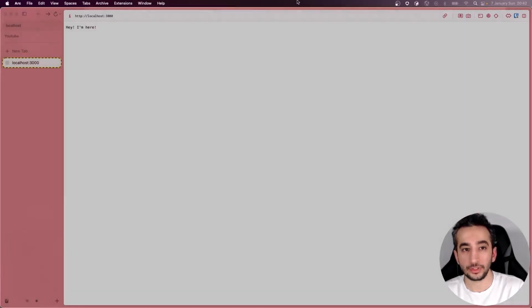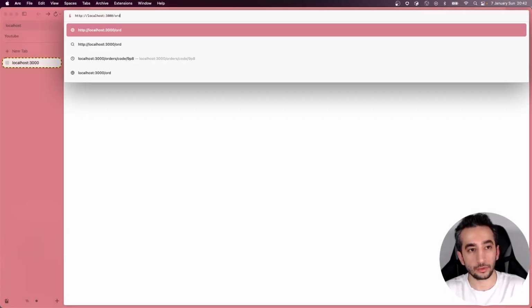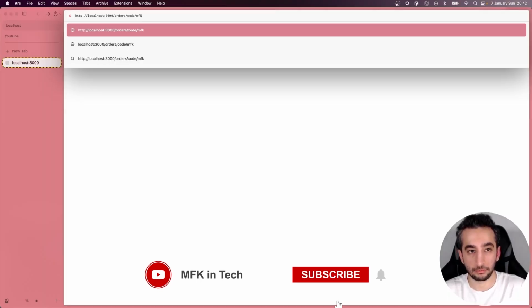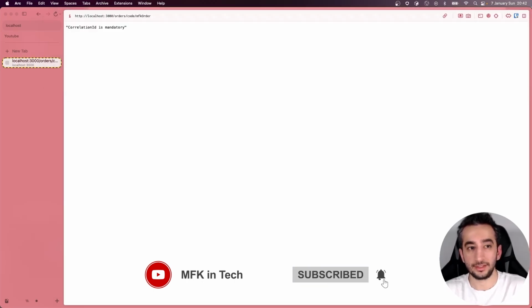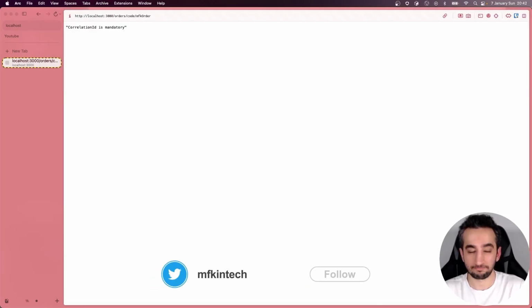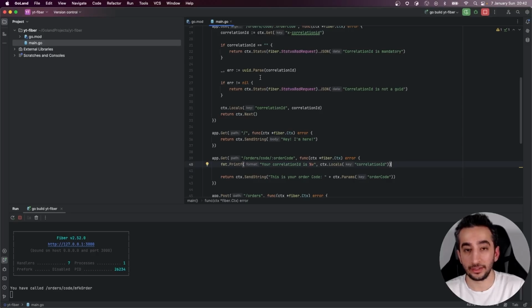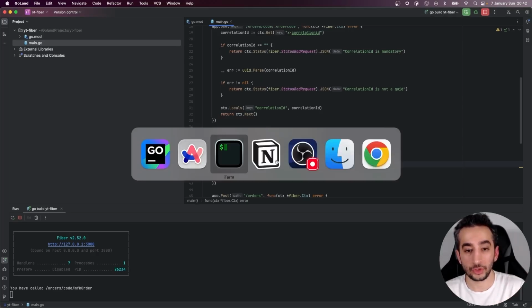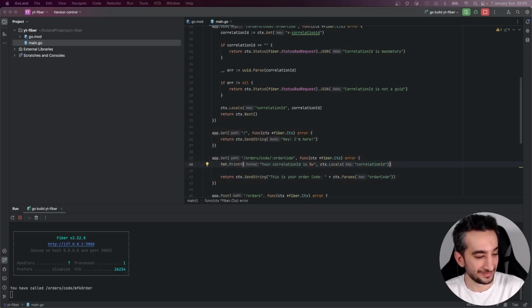And let's call our endpoint, which says orders code, right? Orders code, order code, and it says correlation ID is mandatory. That's cool. That means our validation is working. So let's call it with curl and add a header, a GUID header with correlation ID, which I already have one. How lucky I am, right?